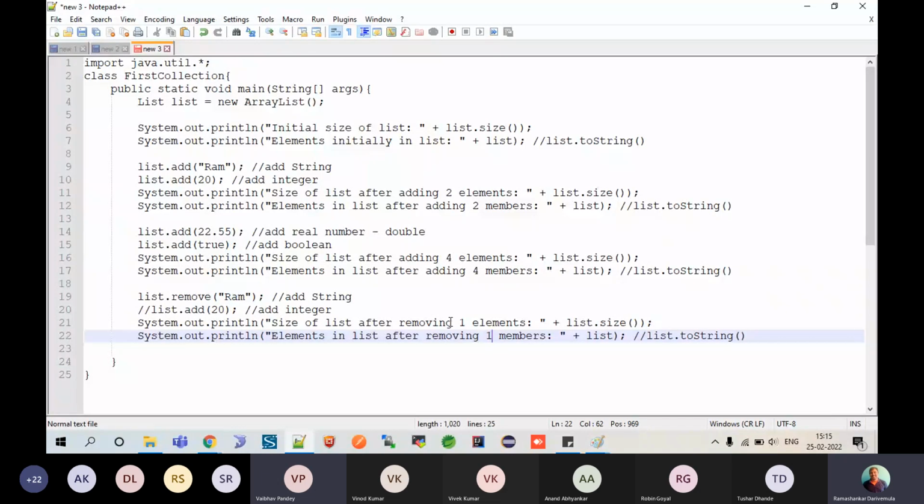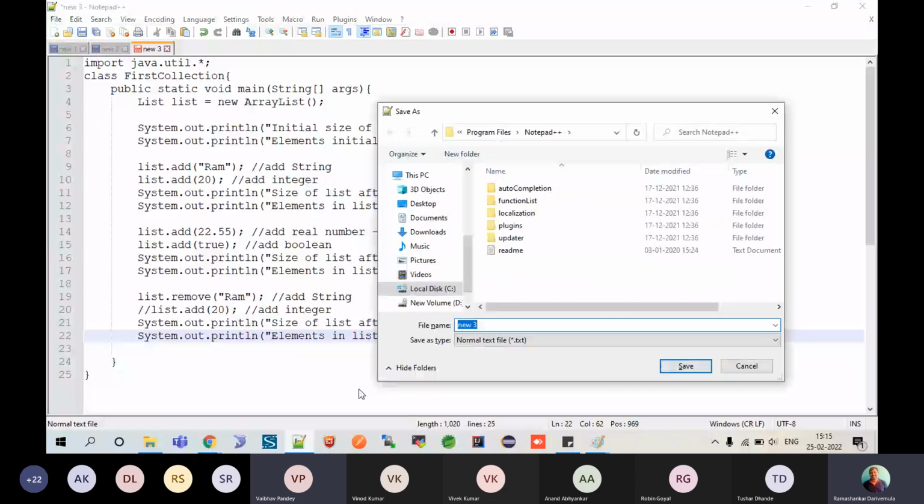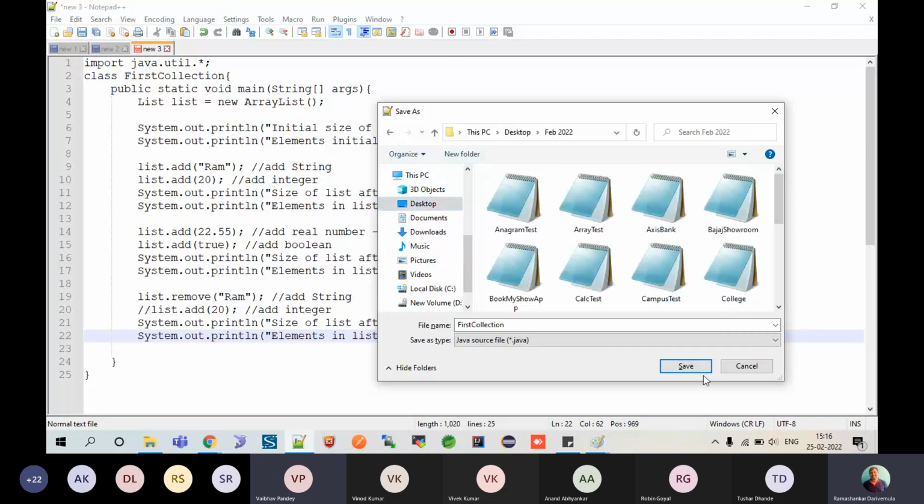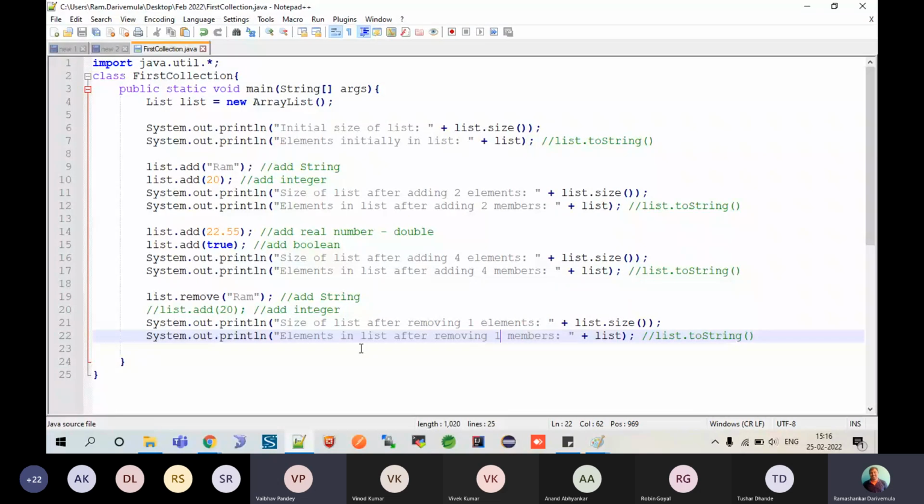Okay, so basically you could see the size is initially 0, then increased, and then after removing it is decreased. So something like this. Control S and save as FirstCollection.java on the desktop, Feb 2021. That's saved, right? So shall we see the output?